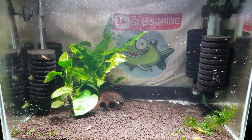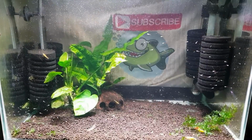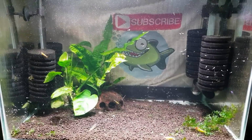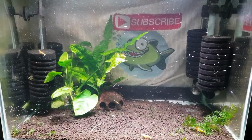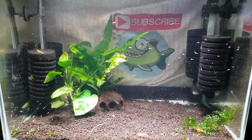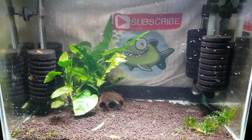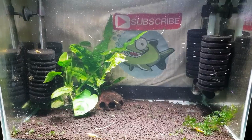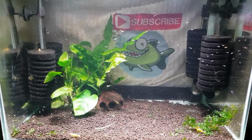And the shrimp will feed on these as well. They make excellent shrimp food. So if you're into your shrimp and you haven't tried feeding micro worms, Walter worms, banana worms, all that kind of stuff, your shrimp will absolutely go ballistic for them. So all you shrimp keepers out there, and maybe some of you shrimp channels out there, you may not know about feeding micro worms to shrimp, but they're very, very readily accepted by shrimp. As you'll see, when those start to hit the bottom, the shrimp will start zipping around, picking them up and eating them.